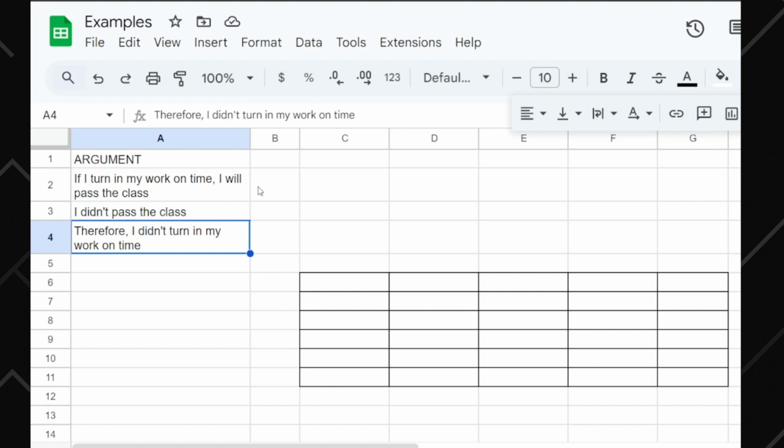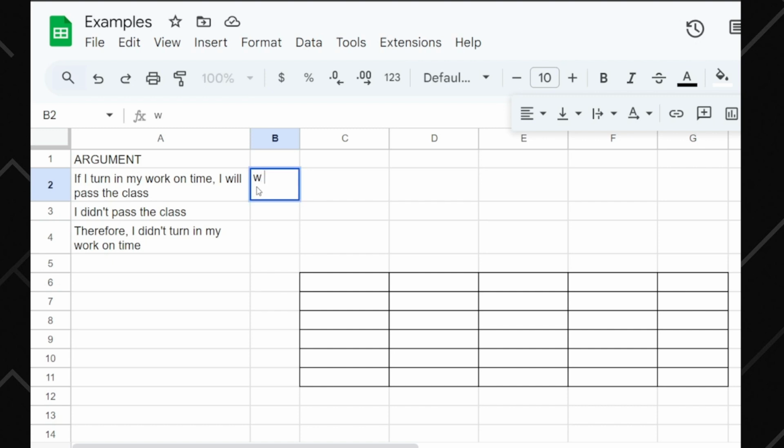So let's just symbolize it. First, this is an if-then statement, right? So this is if I turn in my work, so if W, and then I'll put an arrow, then I pass the class. And that W should be capitalized. Okay, so if W, then P. I didn't pass the class.